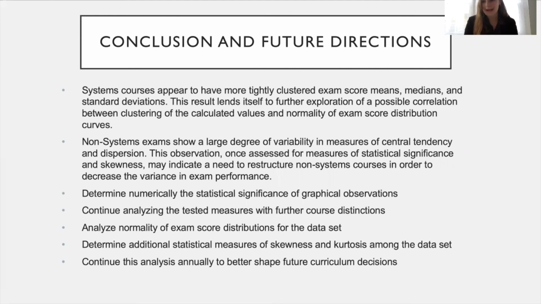And finally, we hope to continue using this analysis annually from different exam score sets to help further shape our curriculum decisions. As we said, this kind of data can hopefully show us the trends in our students and how they're performing in each course. And hopefully that could lead to some quality improvement projects as far as understanding which courses need a little bit of help in terms of getting a more predictable result on their exam scores.